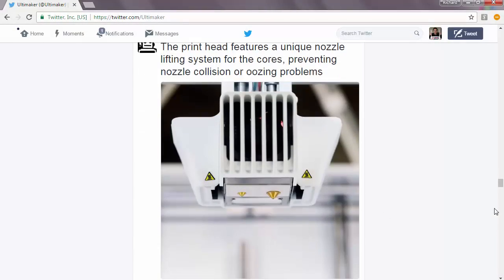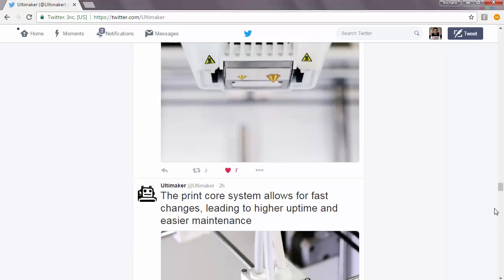It's designed to run with two materials — one at a time, printing a material and a support material, or two compatible materials together, or two different colours. I speculated a while ago how they might do that, especially if they didn't change the gantry system on the XY, because putting two print heads on that sort of system is going to cause a lot of problems. But Ultimaker have done a sensible thing by jogging the nozzles up and down.